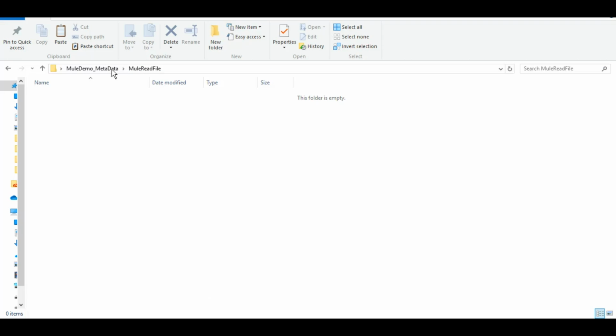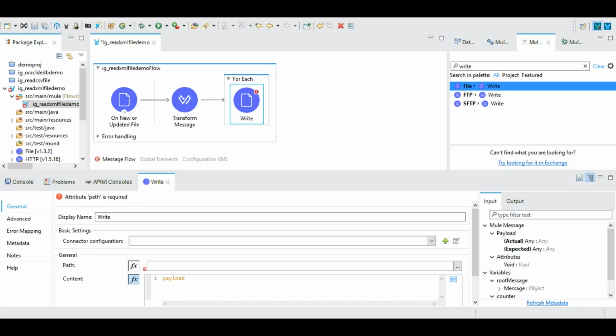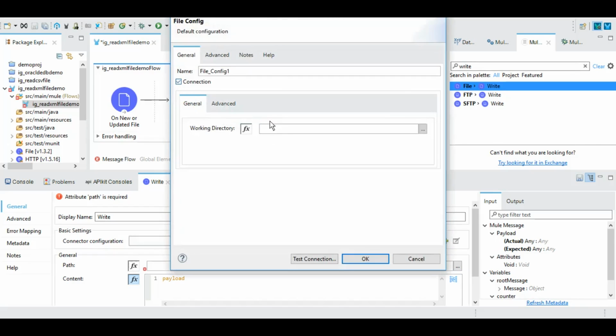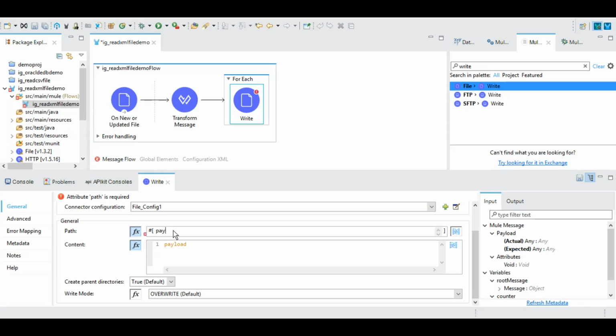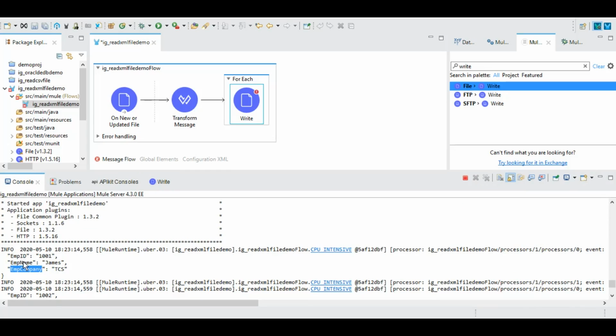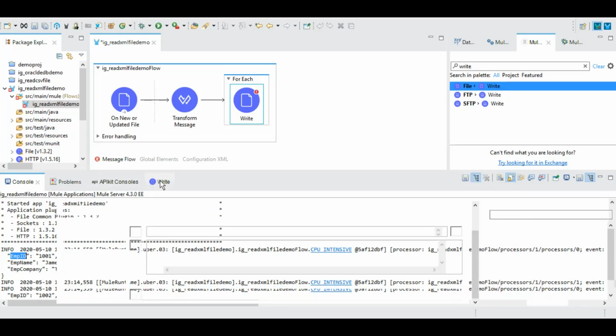So we want to write files to this write directory like we did in our previous tutorial. Here we want the name of the file, and from here I can take that employee ID.